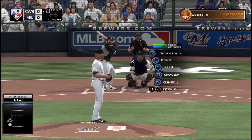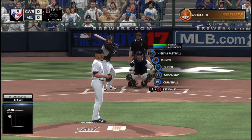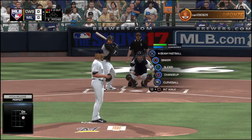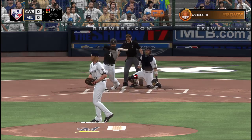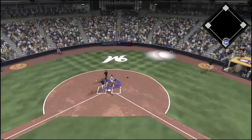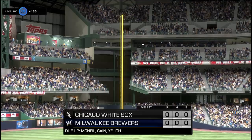Change up, a little bit inside, 1-0. The windup and the 1-0 pitch. And there's a pitch that just misses the inside corner. Well, 2-0 now, and this is where he makes his money. If he gets a pitch to hack at, you could bet he's not going to hold back. 2-1 now. Fouled straight back. Ready on 2 balls and 2 strikes. Here it comes. Now this pitch is popped up. Playable for Grandal behind the plate. And he'll get under it to put it away in foul territory, and that ends the inning.